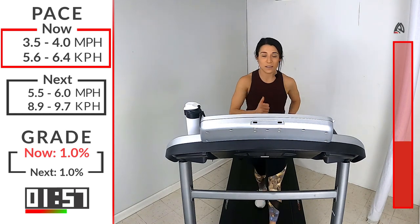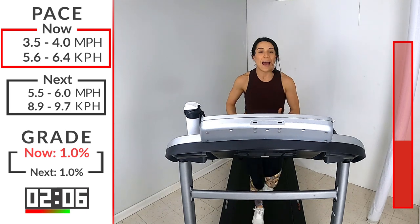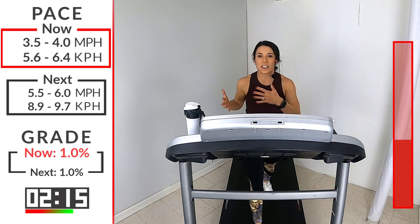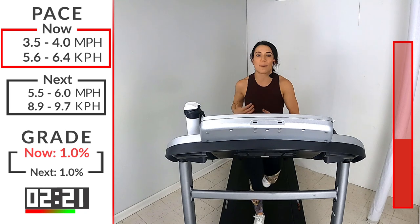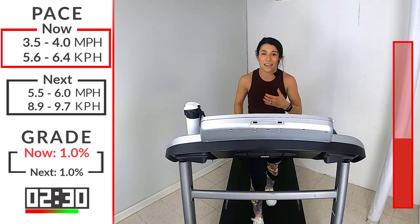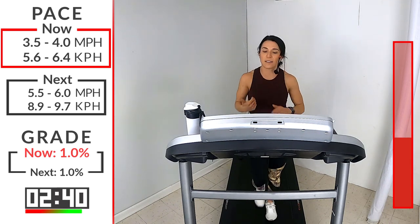You've got one more minute here in that walk, and then we're going to take it back to that run. Keep evaluating where you're at. How are you feeling? Remember that RPE scale - how hard on a scale from one, like you're still laying on a couch, to ten, like you need to go to the hospital because you can't breathe. We're not doing high intensity sprints today. I need you on that middle end - maybe somewhere from a three to a five or six. Rate yourself and let's try to keep ourselves consistent.